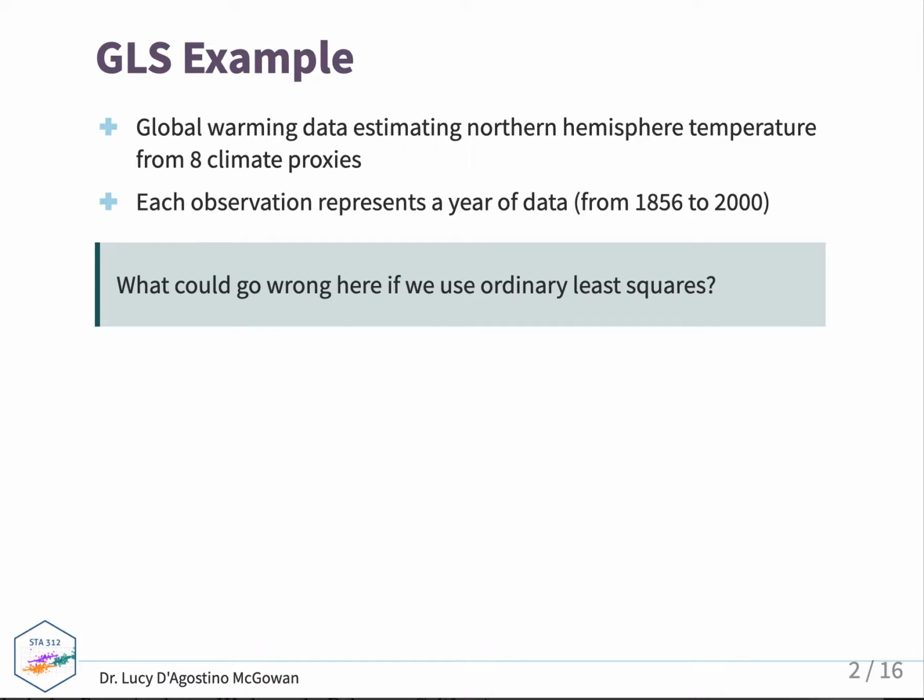So anytime you've got data that is collected over time, you need to be somewhat concerned that you're going to end up having correlated errors. And so in particular, here we would expect that from year to year, there's probably some correlation between temperatures. And so if we have a very cold year 1 year prior, then it's likely that the next year is also going to be cold. Sort of how we expect that these things are correlated. And so you want to take into account that correlation, which of course is what GLS is good for.